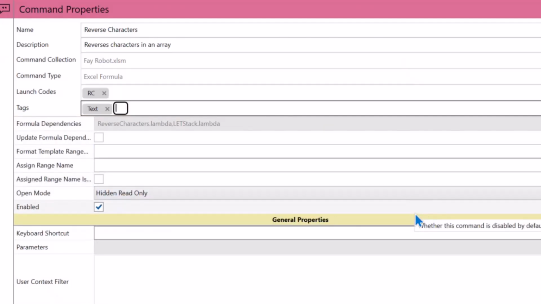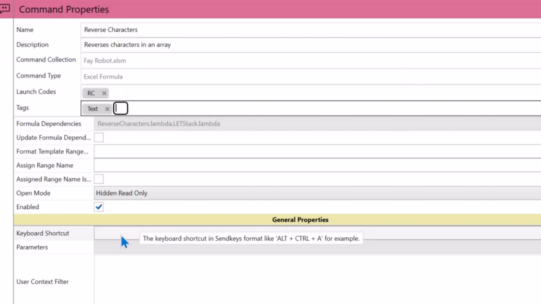Okay, so there's keyboard shortcut. Now this is like a really important one for esports, and let me tell you why. Diarmid Early uses OA Robot way more than people realize. You just never see it because he assigns keyboard shortcuts, and he can just do his keyboard shortcut, and it runs it without doing Ctrl Shift O and then typing in a launch code or whatever and hitting enter and all of that. If you can just do boom, boom, boom in order to run that, you can do it very quickly.